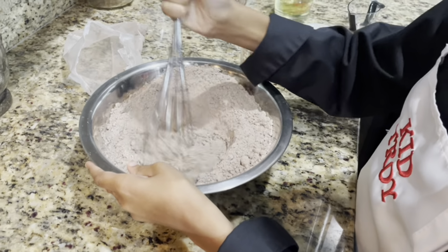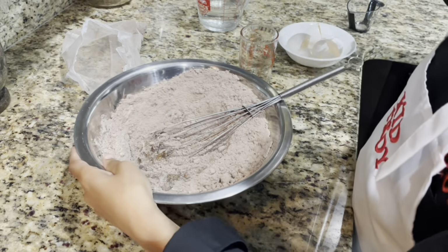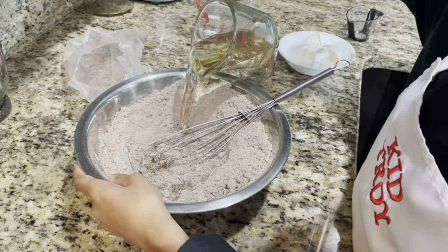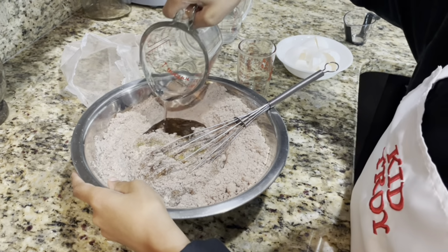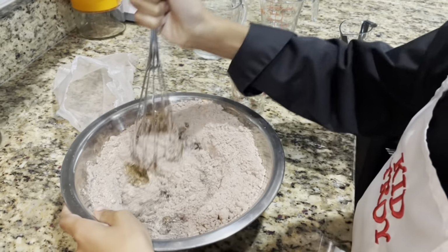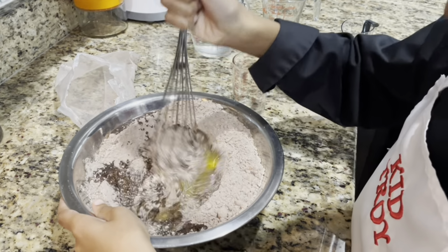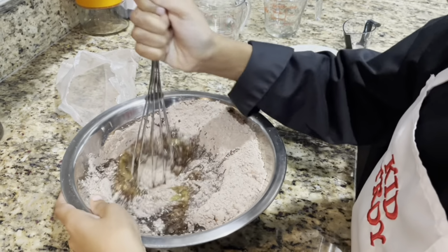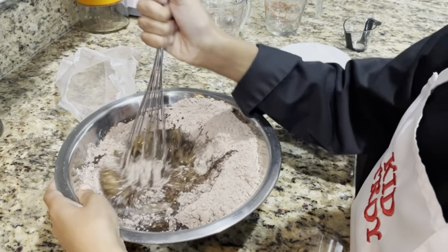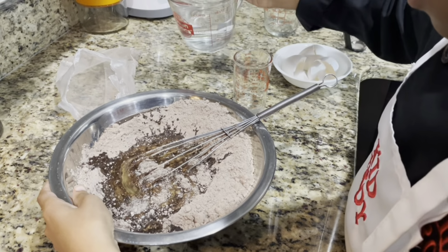All right, get the oil in there. Why do you need oil? Oh, it helps with texture. Oh, okay. Now pour a little bit of the water. It does kind of look like chocolate, real chocolate. Because that's what's in there, it's cocoa.